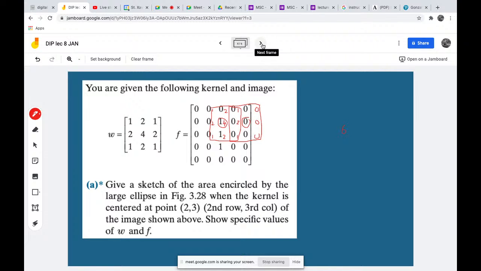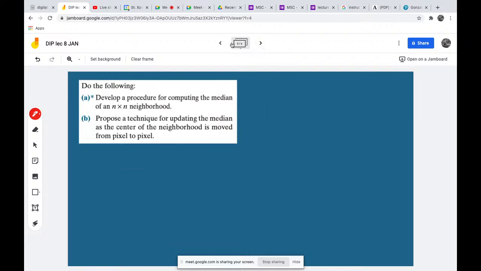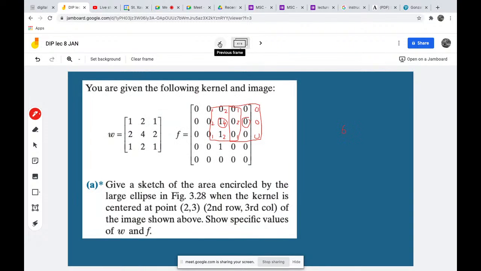Sir, the center will shift to the next 0, no? Besides 1. No, I am unable to hear you. Can you tell me again? The center, I mean the 4, will shift to the next 0 after 1. Yeah, after 1, it will shift here. Oh, yeah, you are correct. So there won't be any padding here. It is not needed right now. It will be needed when it shifts one more time. Yeah, you are right. I made that mistake. Thank you.